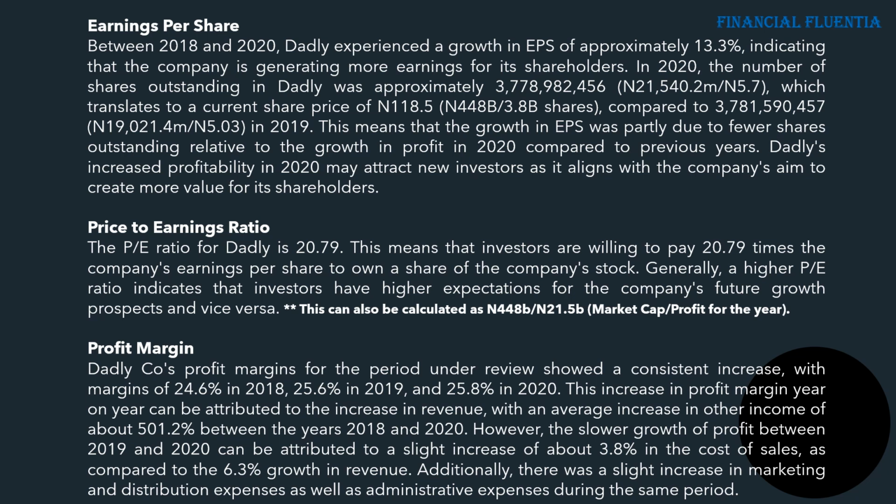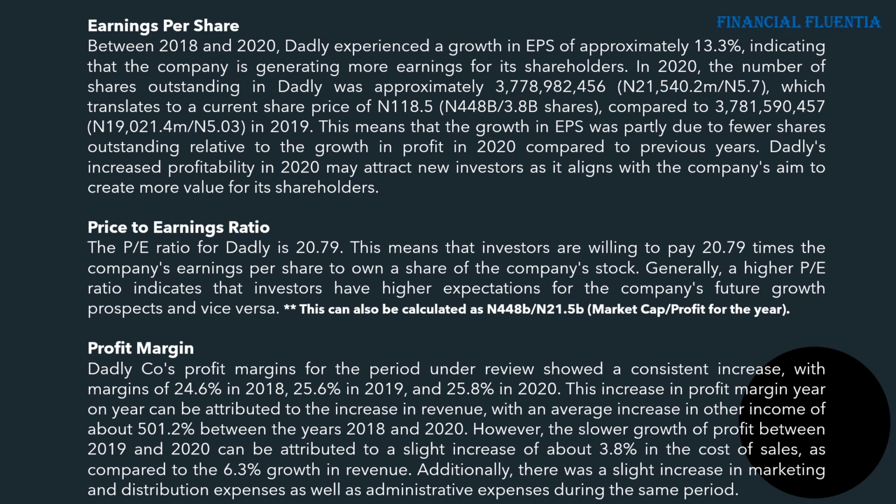Now, it is obvious that the profit margin for the company increased. And based on the calculation I did here, the outstanding shares decreased. Now the outstanding shares decreasing could be as a result of directors' buyback also. And that is just what I did here, explaining that there are possibilities of investors getting more returns or more earnings for every share that they buy. So if they see that there's an increase, investors will want to buy more shares so that they will what? They will earn more.